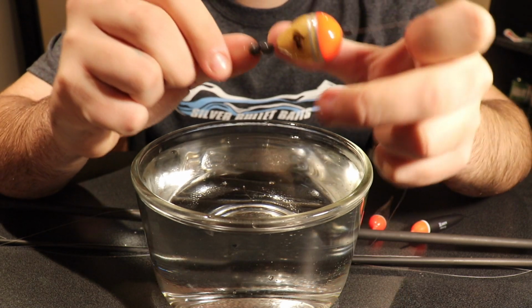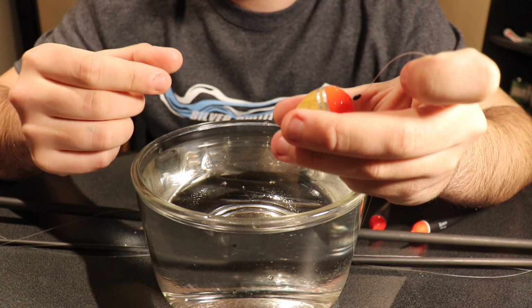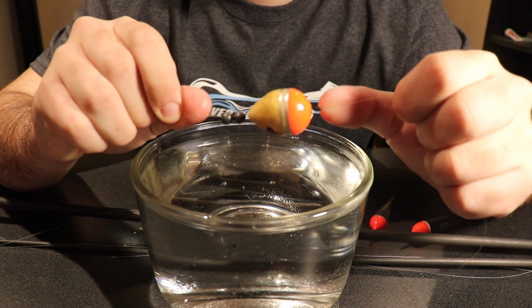Now keep in mind, if you are going to use, say, a roe bag or a glass bead or something a little bit heavier on your rig, you want to account for that before, because taking these split shots off is quite difficult, because those will actually cock your float further.